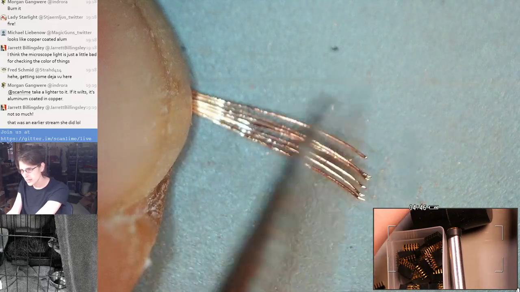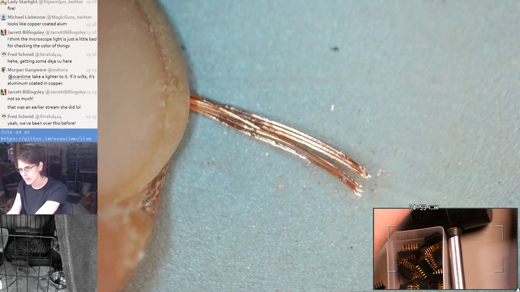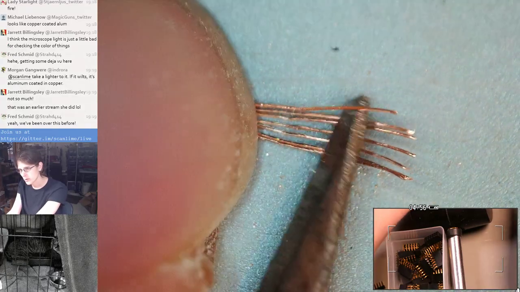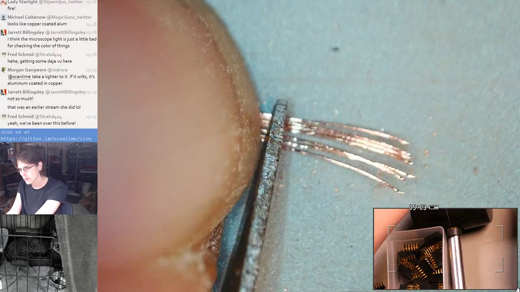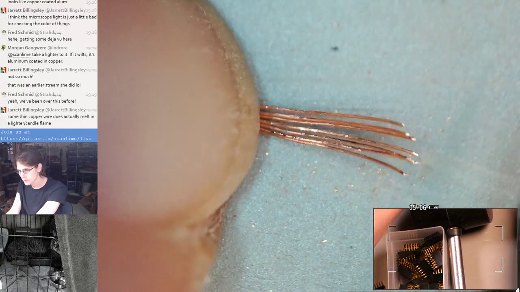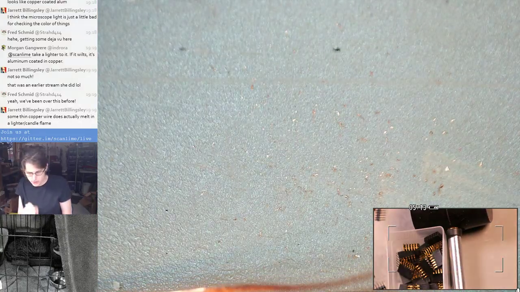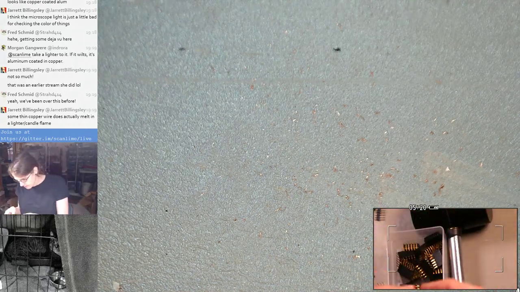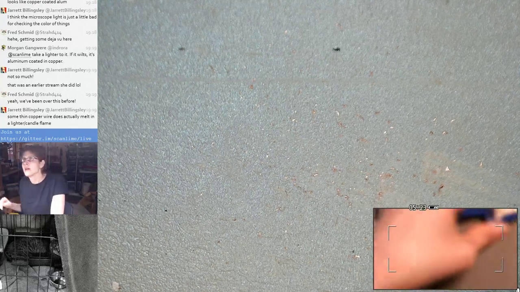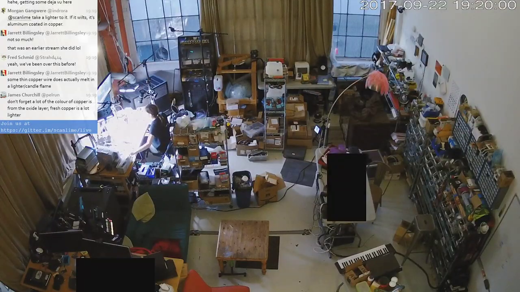So you're seeing it kind of get shiny and sparkly and change color a little bit, but I don't know if that's actually the coating coming off or just optics. I think it might just be optics. I think that's copper. All right, let's use these. I'm gonna have to refer to the source code to remember what the pinout is supposed to be again. Not that. This.